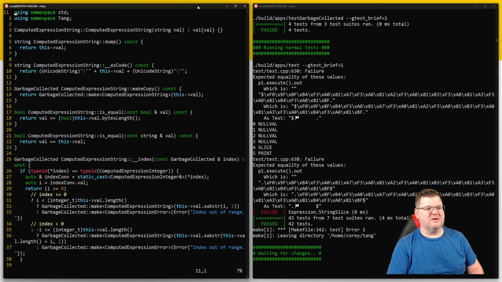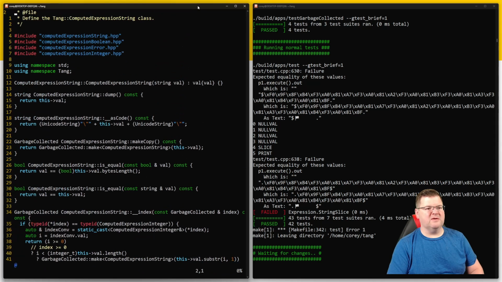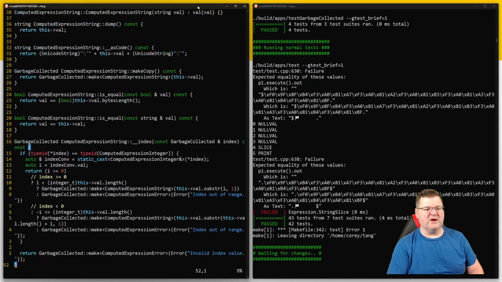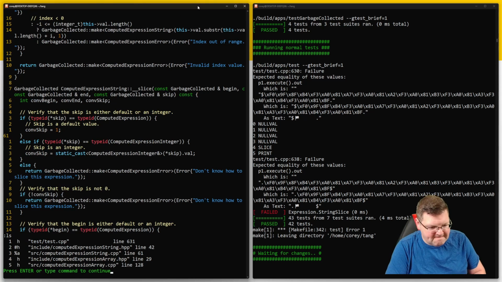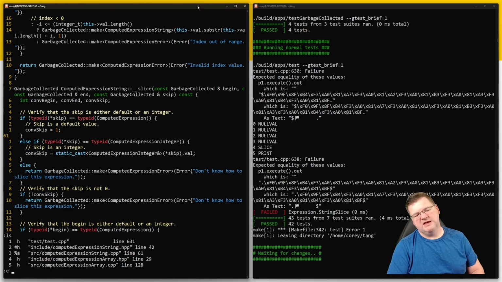And... Oh no, this is the string, sorry. This is not where the bug is, or what I'm thinking the bug is. I want to go into the source for the AST node for our slice, and I think that we're not processing.